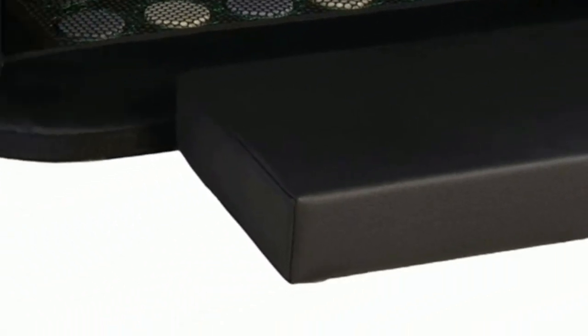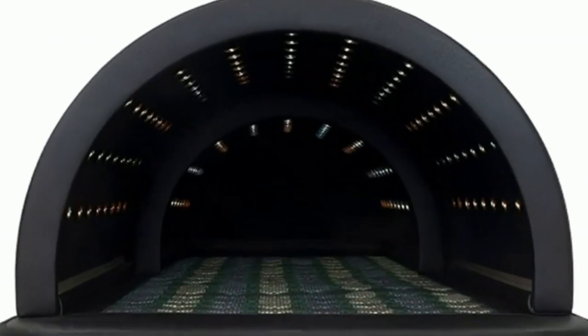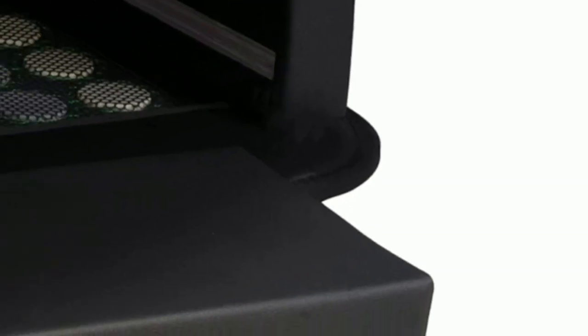Its natural, reforested Canadian hemlock wood construction gives a warm, sleek look, while the clear, tempered glass door and side windows make it an attractive home staple. The soft-touch control panel and LED display make it easy to use, while the built-in MP3 AUX connection with speakers adds an extra level of calming energy. Experience luxury spa days in the comfort of your own home with the One Love Sauna Dome Luxor.